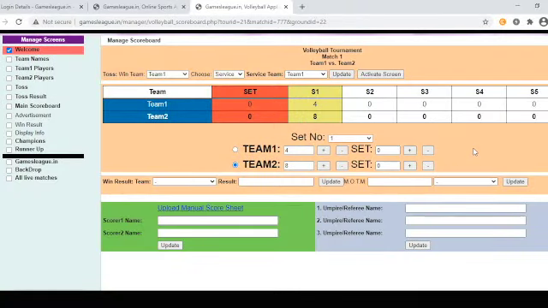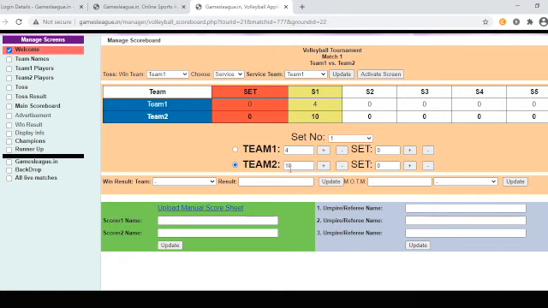Now suppose team 2 wins the set, so we make it 10. Ten means it wins the set. Suppose we have a set of 3, so best of 3, whoever wins 2 wins.